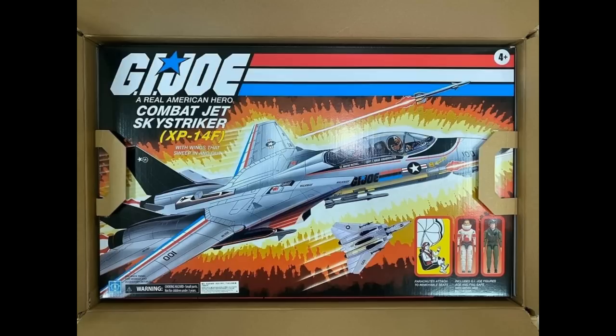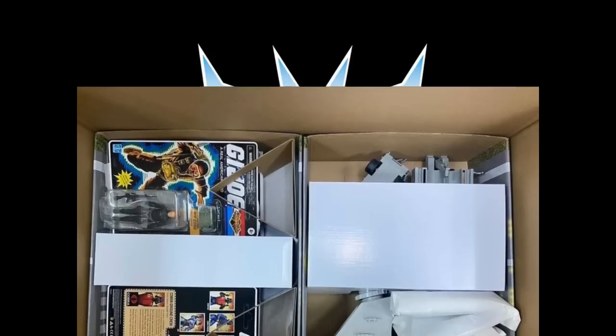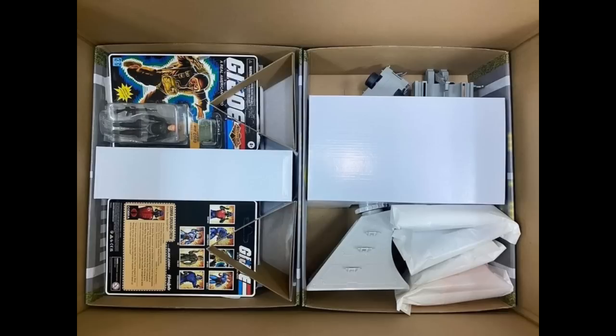Even though I think I would have rather seen Sky Strikers on store shelves, I didn't have a choice in the matter. It was funded without me. It was fully funded before I even signed up for it, and I wouldn't have jumped on it if it didn't fund. I would have let it die. But anyhow, here it goes. Here's how it looks packaged inside with the extra tier figures and all that kind of stuff.